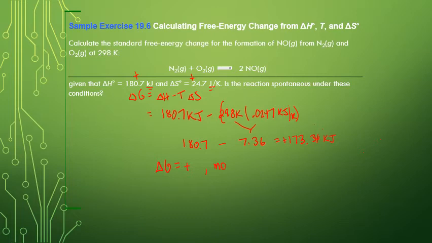So the answer would be no, it is not spontaneous. Now, just to use this as a quick illustration, if I wanted to solve for the temperature, again, I could take the T, and take the value for delta H, 180.7 kilojoules, divide it by 0.0247 for the kilojoules per Kelvin. And if we did that, 180.7 divided by 0.0247 would mean that we would have to have that temperature all the way up around 7,300 Kelvin in order to make that a spontaneous process. So the odds of this reaction happening spontaneously, pretty much next to nil.